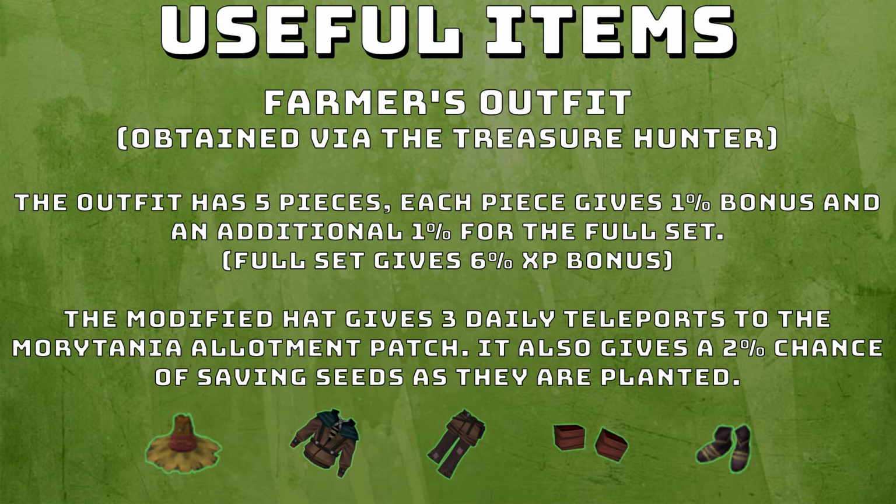Next up is the Farmer's Outfit. This is obtained via the Treasure Hunter, but they are releasing outfits via in-game means now, such as getting the Divination one via caches, so this one may come into the game eventually, but for now it's only obtained via the Treasure Hunter. The outfit has 5 pieces, each piece gives 1% bonus, and an additional 1% is given for the full set. The full set gives 6% in total because you have 5 pieces plus that 1% bonus.